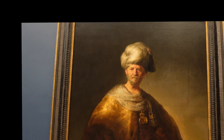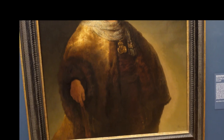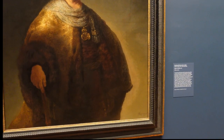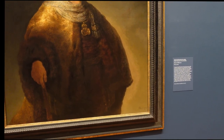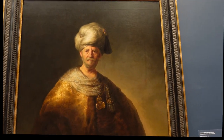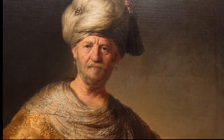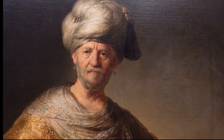But this is an example with the turban and the just beautiful, billowing, luscious coat. My impression is it was some type of wool. And again, with the hand, just a very, very nice hand. And this fellow has marvelous eyes. And again, you can see one eye is a little bit lower, the one on our right, or his left, and the other one is higher up.